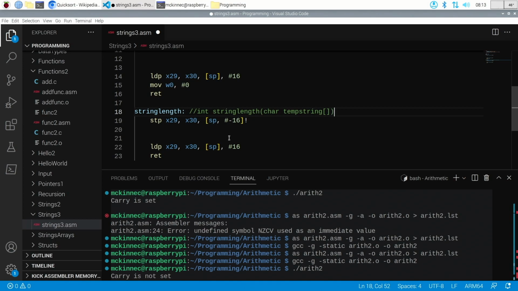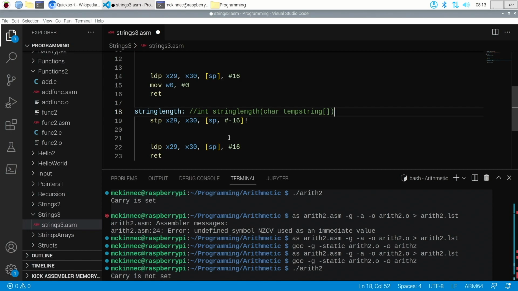So what's the calling convention again? Where do you put parameters that you're passing either to or from functions? Starting in X or W0, and returning starting in X or W0. That gets you up to, what, 8 of them? If you need more, then you have to do some funky stuff with the stack, which we'll talk about later.